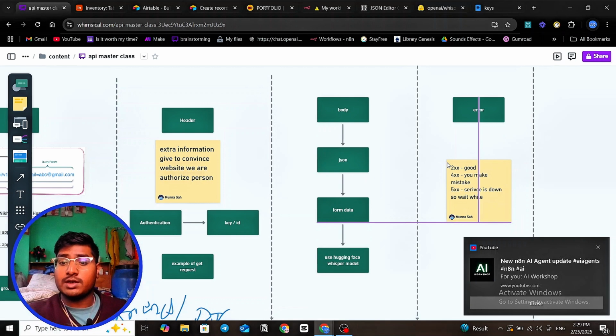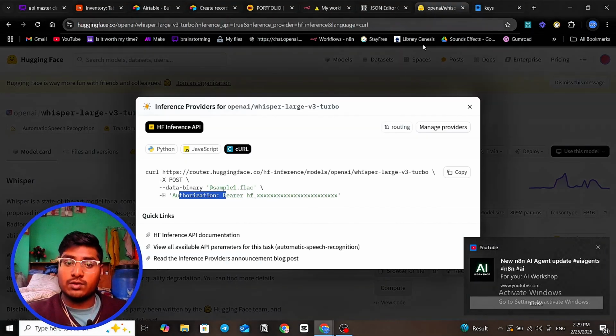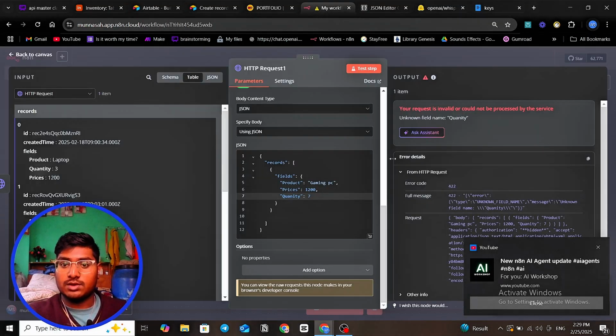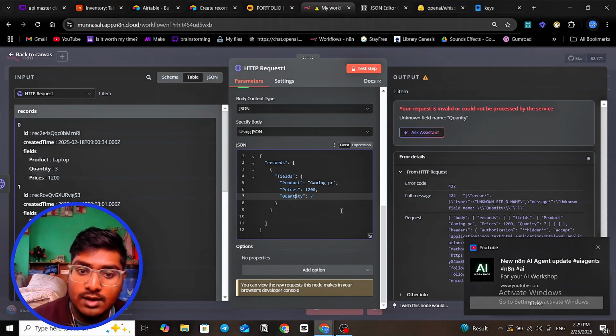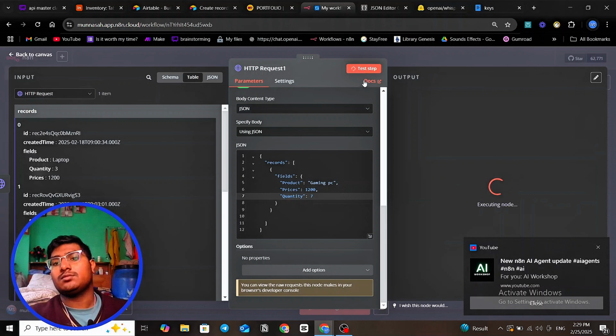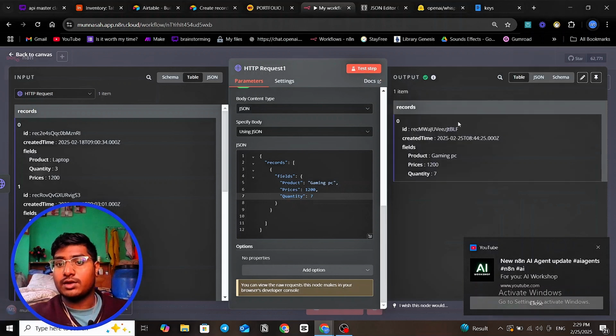But whenever we get a 200 score, let's say when I put the right data and write, whenever you write the data correctly, you get a 200 score. You can see that.